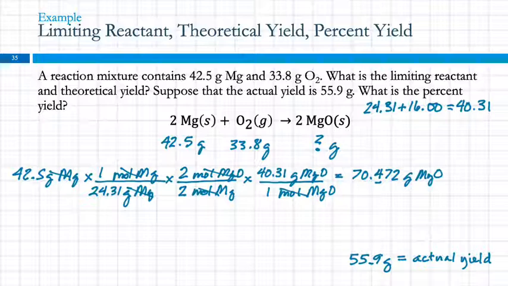And then I'm going to look at the other ingredient and see, well, how much product could that one make? And you can't eyeball these. You say, well, there's less of this. It's less mass. Well, yes, it is. But these are masses, and these are ratios of moles, of molecules, oxygen molecules and magnesium atoms, way different amounts. And then you also have the coefficients in there, and it's just not even worth thinking about. Just do the calculation. It's a lot faster. So we'll just do another calculation. So 33.8.